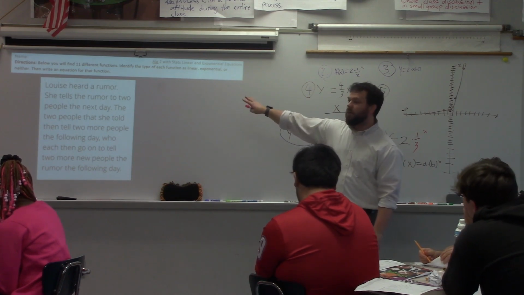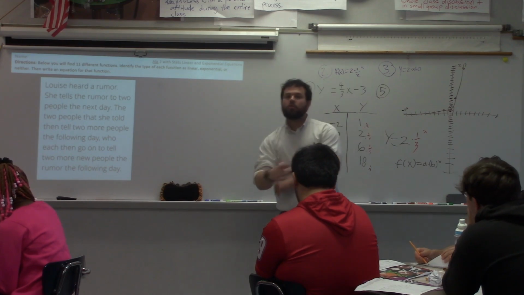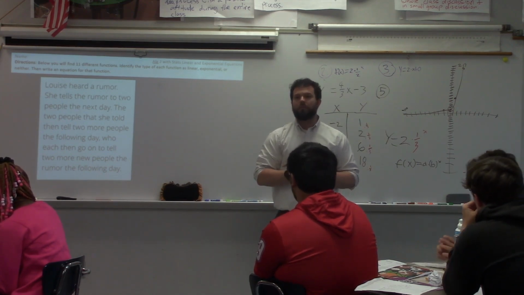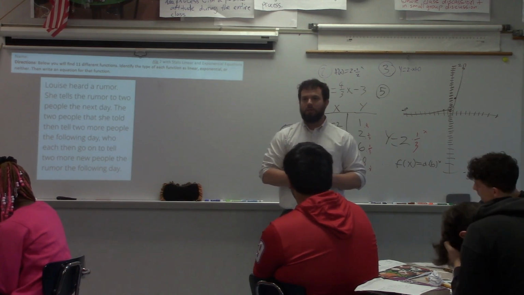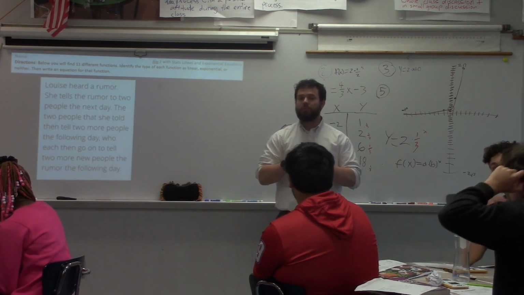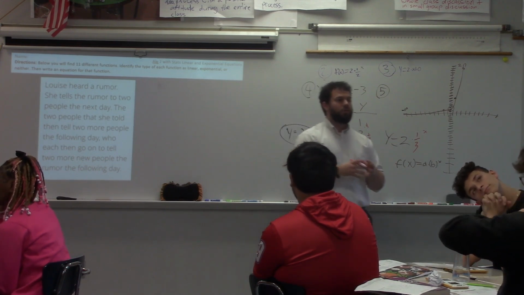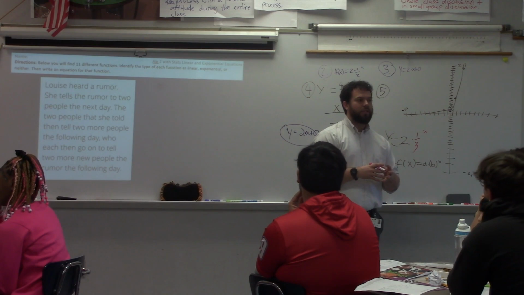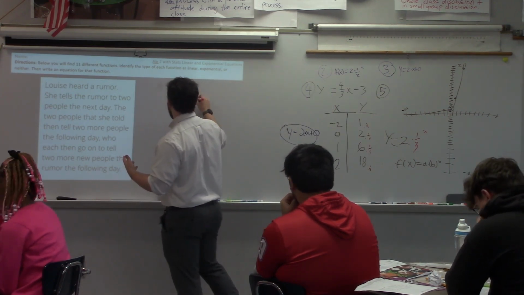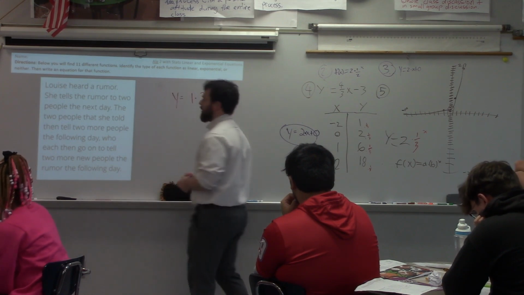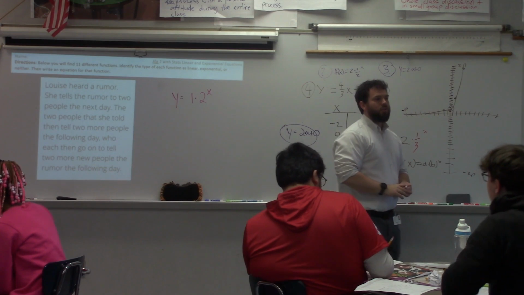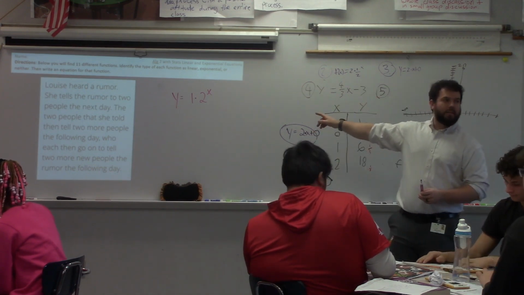So, I'm going to give you the equations. Your job is to come up with and explain where the values in the equation came from. You don't have to struggle to get the equation. Your job is to figure out where that equation came from. So the equation here is y equals 1 times 2 to the x. That's number 6. I'm already telling you that's the equation. You need to figure out why that's the equation.